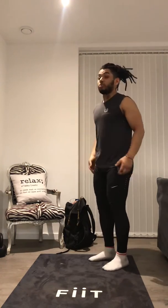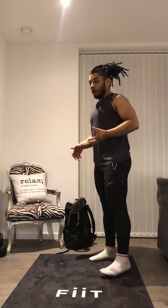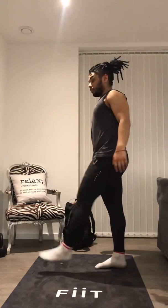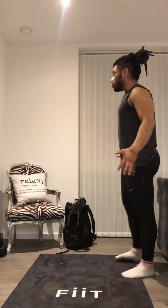Going to go through A march progressions. So the way that you're going to perform these when you're still is going to be pretty much the same as when you start to travel. For the A march, the things you're trying to remember is you're trying to work on front side mechanics. So you're not trying to let your leg come backwards like this and cycle forwards. In fact, if you can, try and do this drill with a wall like literally an inch behind you. So that way you're not going to be encouraged to kick the wall or to start traveling backwards.